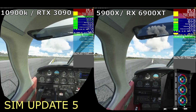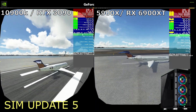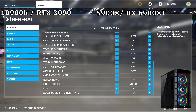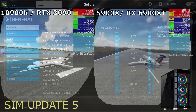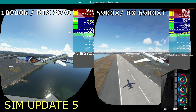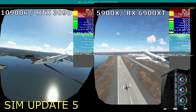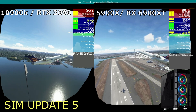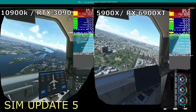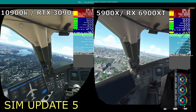Let's head to New York with full photogrammetry, the lot. Here are my settings - just to show you them quickly - that's what I'm running with both systems of course. Everything I've kept the same as much as I possibly can. To be honest, the Intel system when I was recording this was on a really hot day, so everything's pretty much against the Intel - but it seems to still be, as we take off bound for New York, nice and low, about three frames ahead, and in some cases I've noticed about nine frames per second ahead.